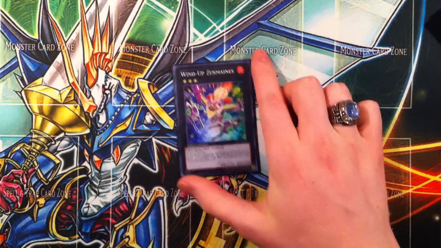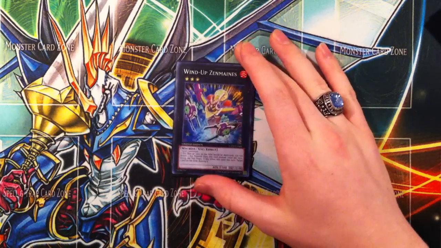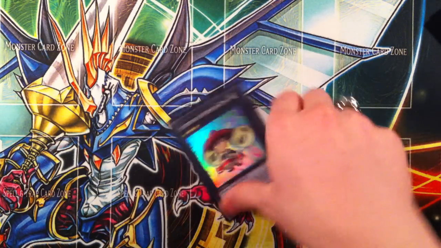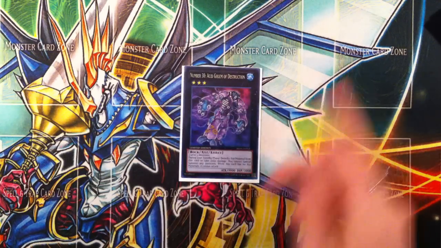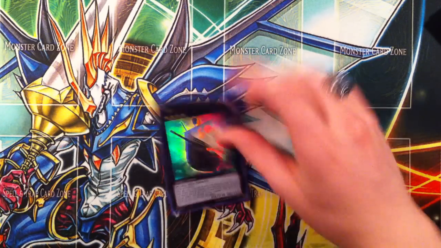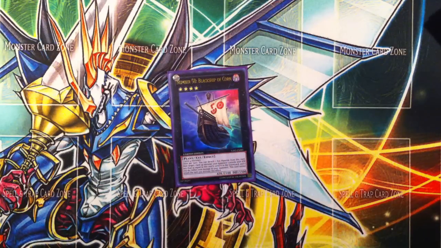1 Wind-Up Zenmaines. You know, does what Zenmaines does, pretty stable. Tempo, steals Xyz materials, Acid Golem, Emergency 3k Beatstick. Leviathan gets back your banished stuff. Leviathan continues your OTKs. Then for the rank 4s, we got Black Ship of Corn.